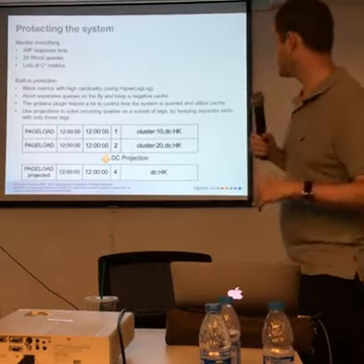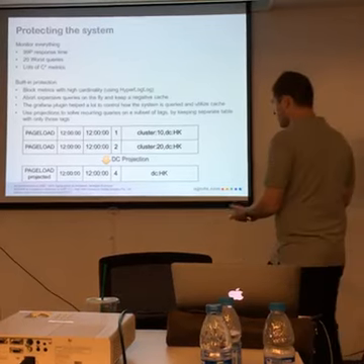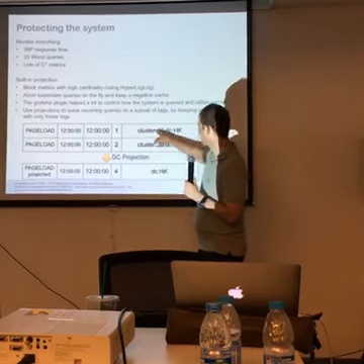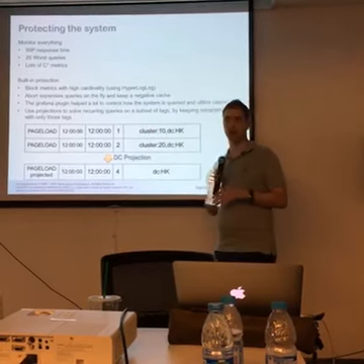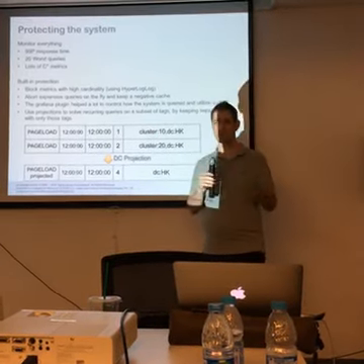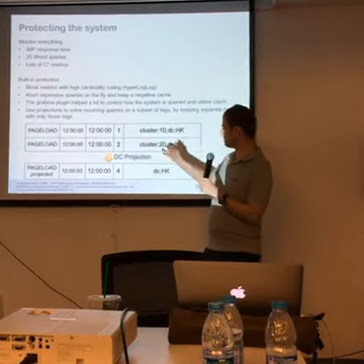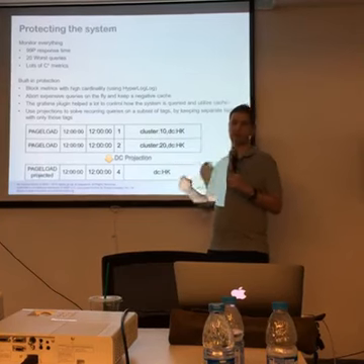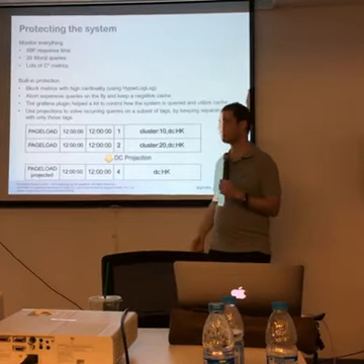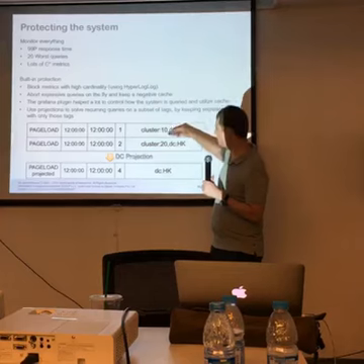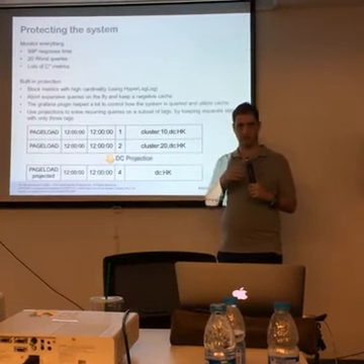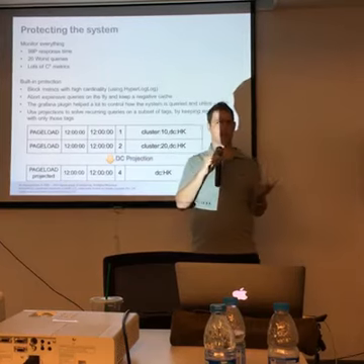And the one mechanism we have is what we call projections. So let's say we have two tags, cluster and DC, right? But we see that actually people always query by just using this tag. They don't usually query using this tag. So what happens in every query is that the database is going and taking this item and doing the average again and again every time. So what we do is basically like a materialized view.